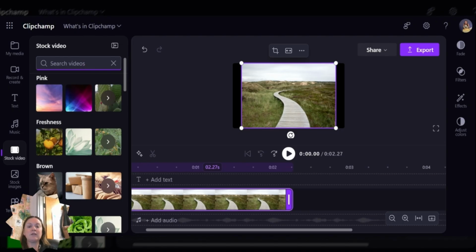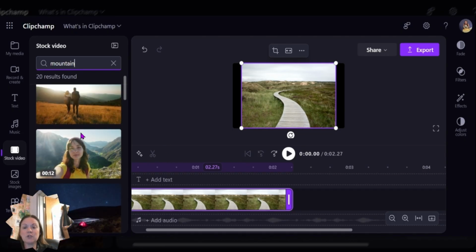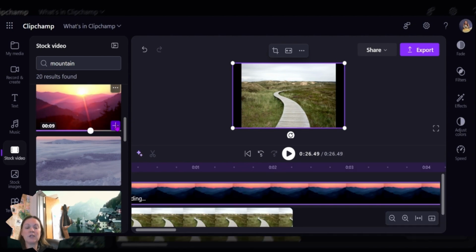For instance, instead of focusing on the coastal area, let's say I was doing the forest area or the mountain area. Let's go mountains. You can't be super specific because these are stock photos, but you can look for an area that looks similar to the biome that you've been researching, and you can share that. For instance, this looks a bit like a sunrise that I could possibly see in the North Georgia mountains. I can watch what happens, and I do see that there's a sunrise. It looks very similar to what I've been researching. So maybe I want to add in this video.